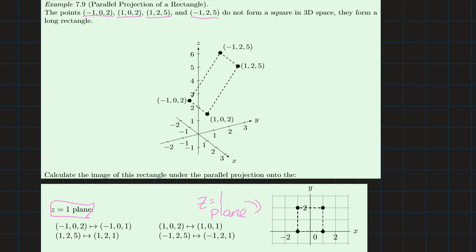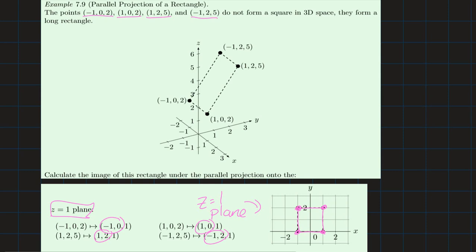So it's the xy axes, and I'm plotting (-1, 0), so that's that point, (1, 0), (1, 2), and (-1, 2). So you get a square. One thing that's important to note is that the image is this square, and you can't tell just based on this image which of these points are closer to you and which ones are further away. In real life, we know that if you consider the image plane being the z=1 plane, then some points are closer than others. Like these 2 points are pretty close, whereas these points are a long way away. But based purely on the image under parallel projection, you can't tell which ones are close and which ones are far away, because parallel projection is not refined enough to take into account that sort of information.